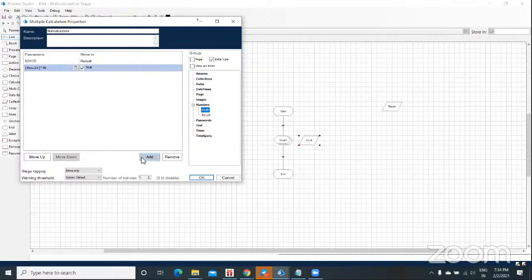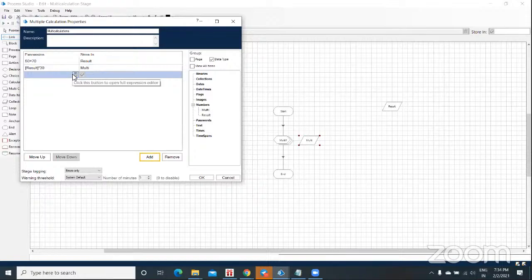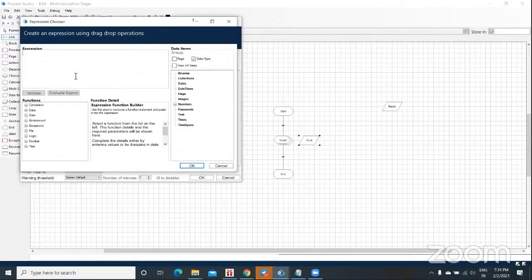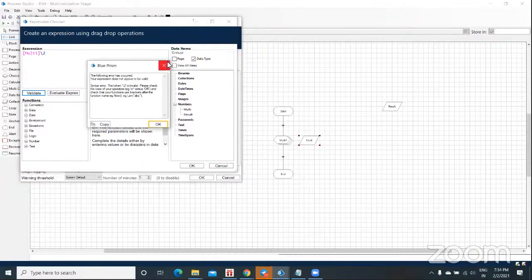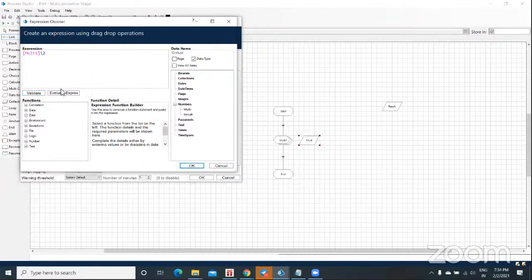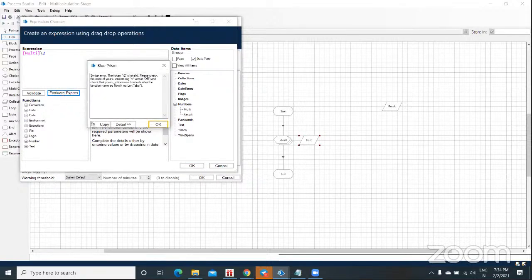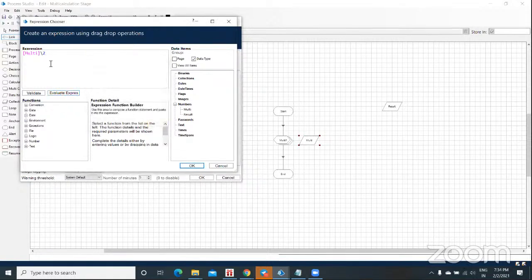After multiplying, let me even divide it. Again, the same thing, click on the expression and from these numbers, get this multiplication there and divide it with 2. Validate.